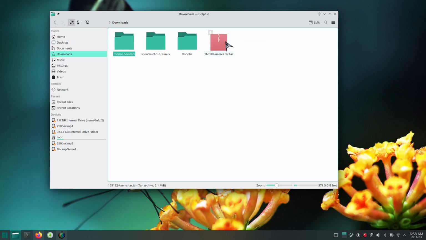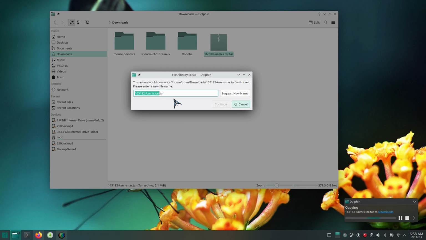So let me go back out one. So you could actually do this also, just drag and drop, and then copy here. Now, the file already exists, so basically I could rename this file to something different. So I'm going to call that 83, for instance.